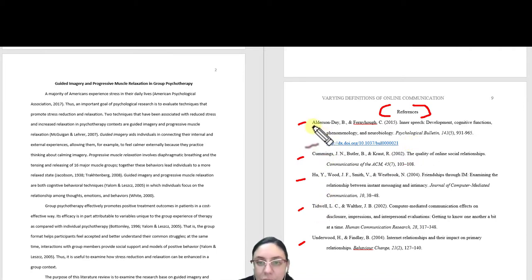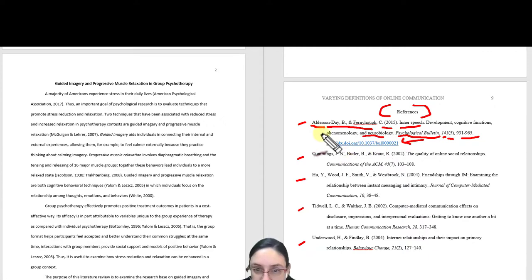Notice here how the citation starts with the author's name, the year of publication, the title of the article, still the title of the article. Here's in italics the title of the journal or publication in which that came in. That's in italics. The rest is not. Then here's the volume, the issue, the page range of this article, and the DOI link for that source.